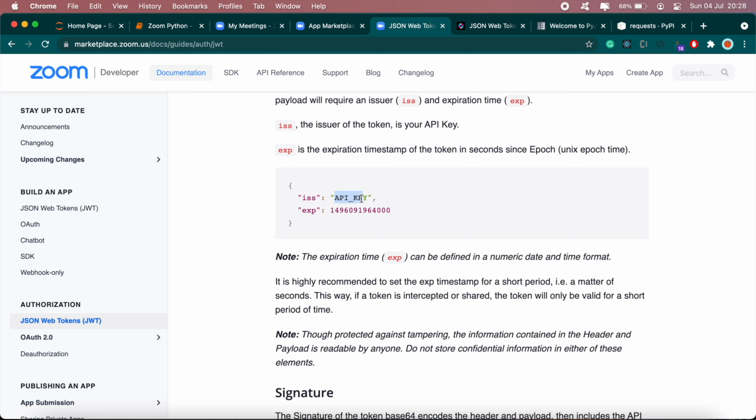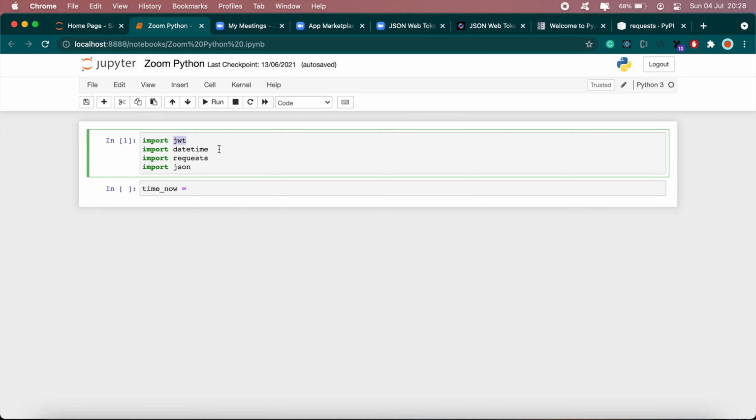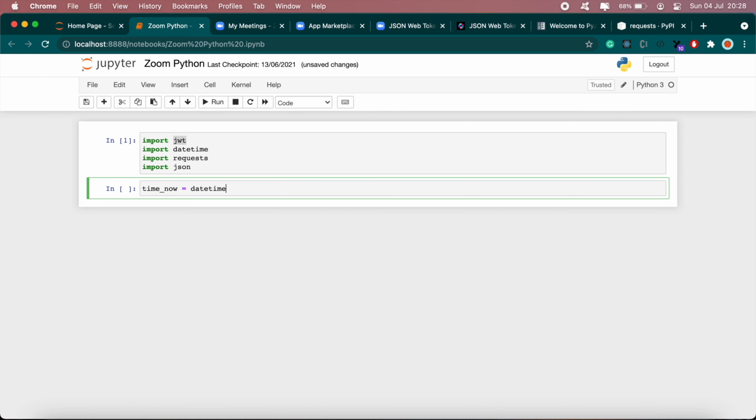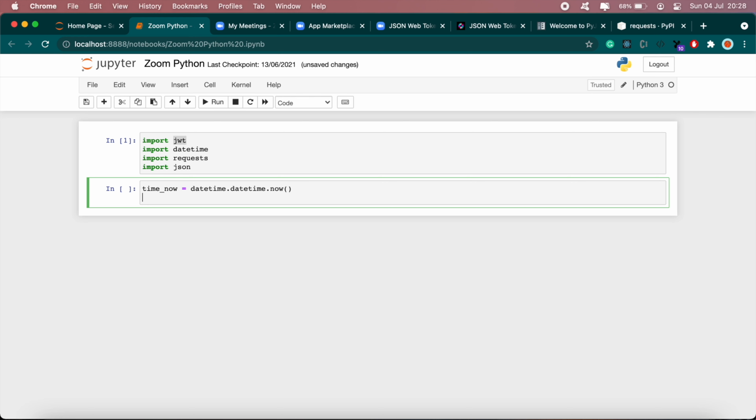So we'll have our API key. To get the expiration time, we'll create the expiration time to be 20 seconds from now. To do that, we'll first need the current time. And then the expiration time will be 20 seconds from this current time here.